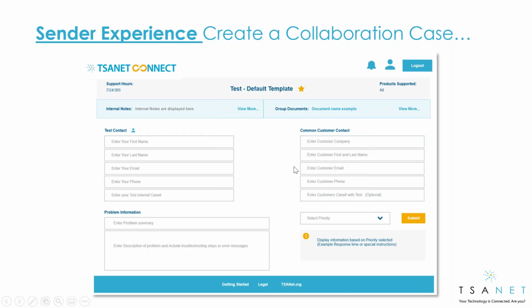The other piece that I'll cover in here, and I'll give you an example of this: if you're a basic or a premium member, you're going to set up this form that is coming inbound into you, either into your CRM system, or it's coming in to an alias that's going to be responded to. If you're a basic or a premium member, you can actually set up custom forms in here. So you can set up a custom field that might have a product. It could have a customer account number, any of that kind of stuff that's required for you to actually create a ticket or information that you need to have.